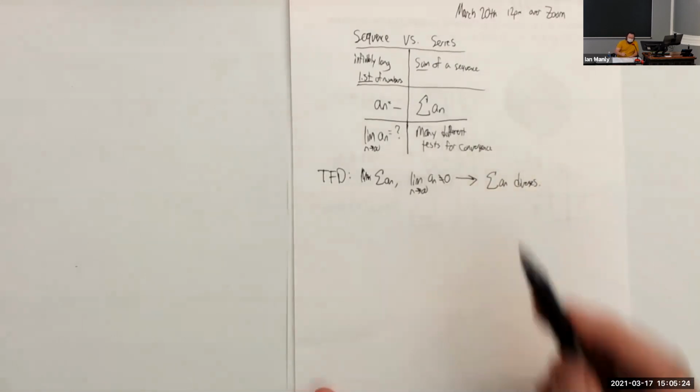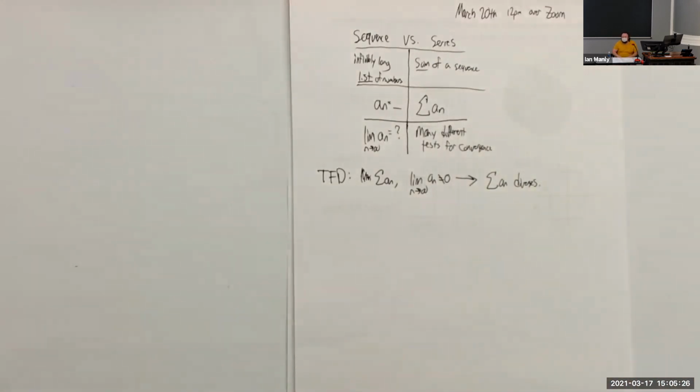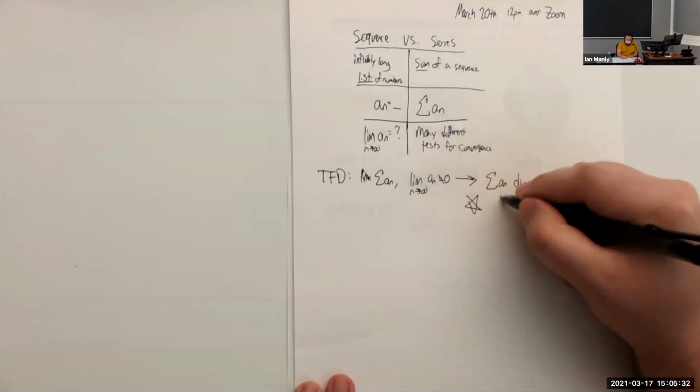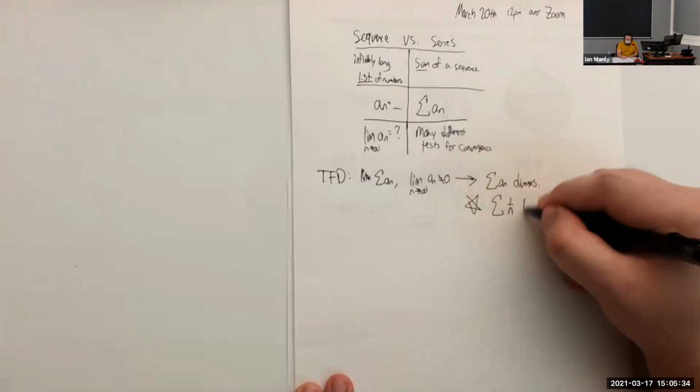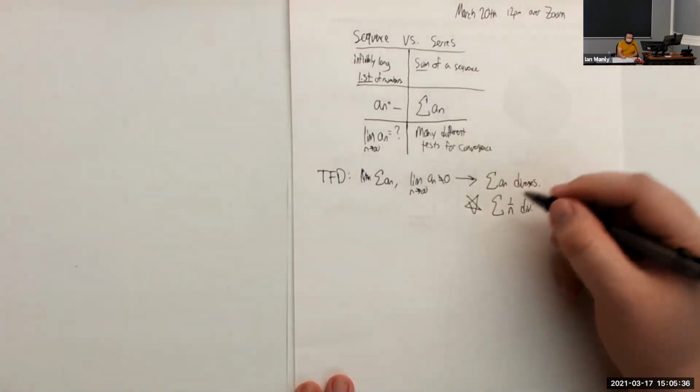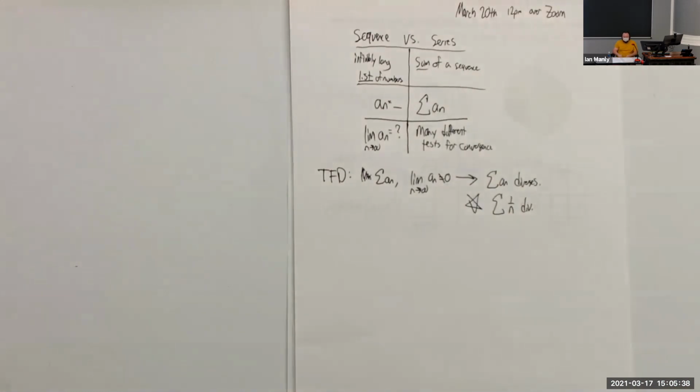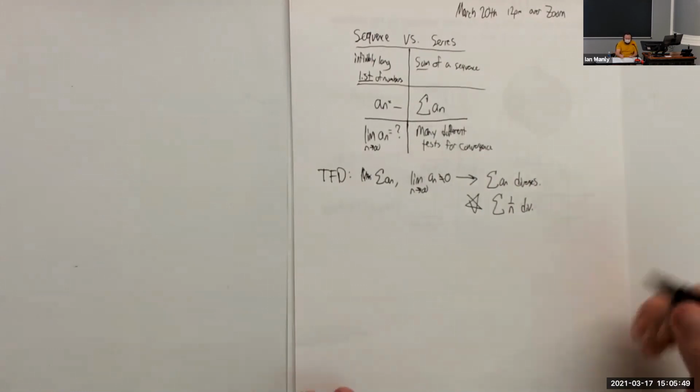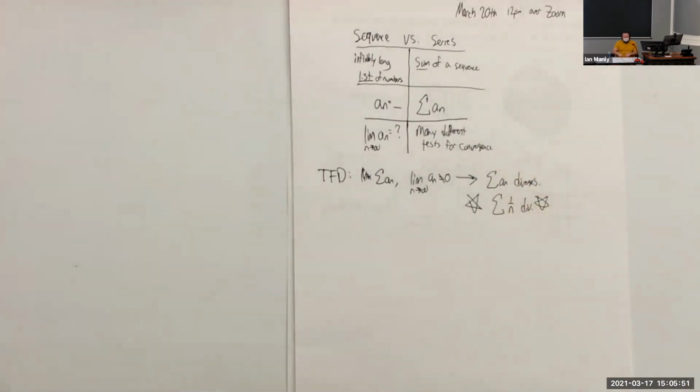Now remember, the thing that this doesn't say is that if your sequence goes to 0, your series converges. And remember, the ultimate counterexample for this is the harmonic series. We know that this is going to diverge. So remember, the reverse reasoning for this is not necessarily true. Just because your sequence goes to 0 does not mean that your series is going to converge. So I want to be very clear about that. This is probably like the number 1 mistake made on this exam here. So I want to be clear about that.